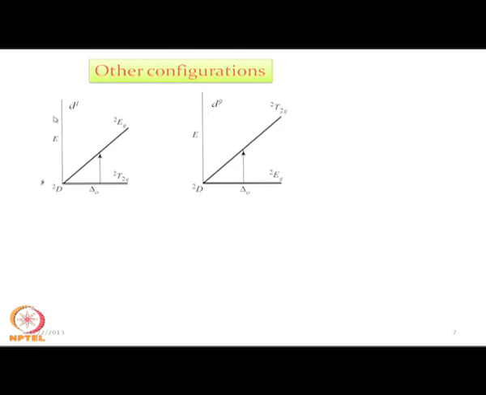d9 configuration. With respect to the d1, we have the same ground state term which is 2D, but the splitting we have seen in the Orgel diagram, one is on the left hand side and the other is on the right hand side. So, what we have here now is that the 2Eg state is the ground state and the 2T2g state is the excited state. So, the ground state term is changed for the d9 case compared to the d1 case, but we have different energy for the corresponding d9 case, which is for copper 2.